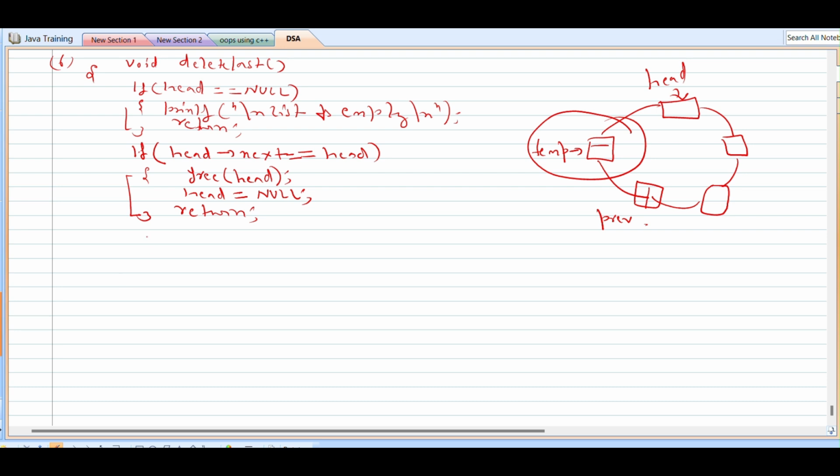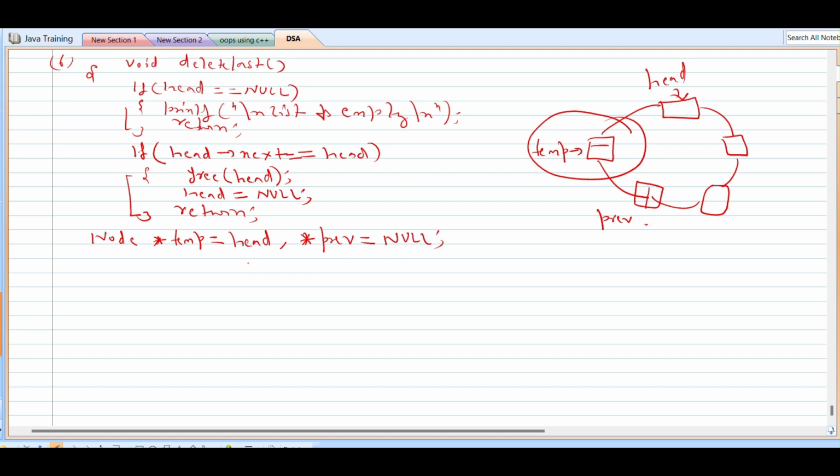So I'll create two pointers: node temp is equal to head, and one more pointer previous, initially it is null.